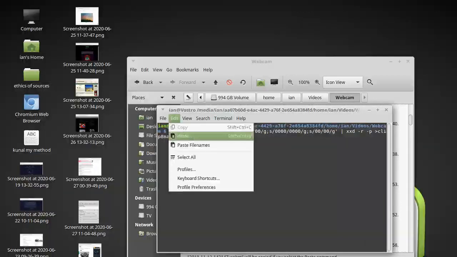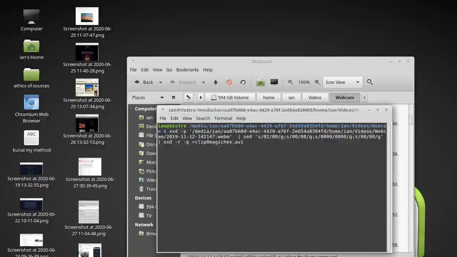I just want to change the values because I know the type of file this is. If I get the values wrong, it'll just break immeasurably. We don't want that. So, okay, this is going to take a few seconds to do. So again, as I say, 99% of glitch art is waiting for the computer to finish doing what you're asking it to do.